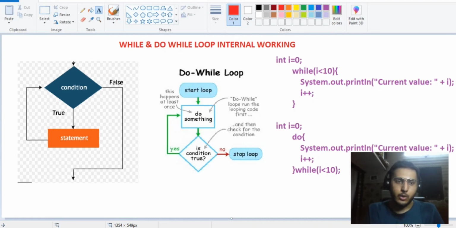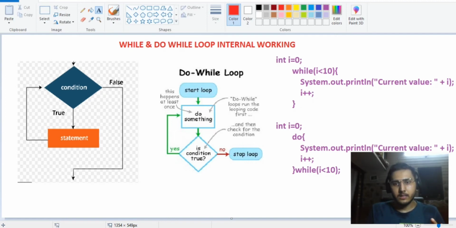So starting with the while loop, right? The work of every loop is the same, either it is do while, while, or for loop. The common task is to perform an operation which has some repetitive task. You can do it via a while loop, you can do the same task via a for loop, you can do the same task via a do while loop. Okay, so we understood the for loop in the previous video. In this video we'll understand the while loop.